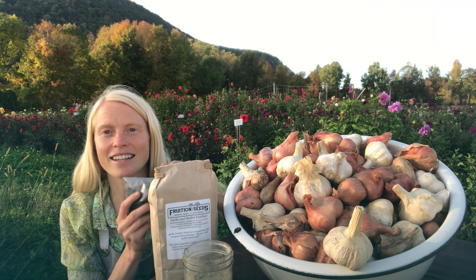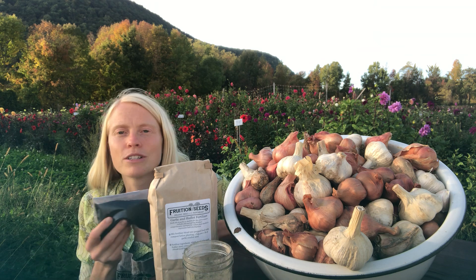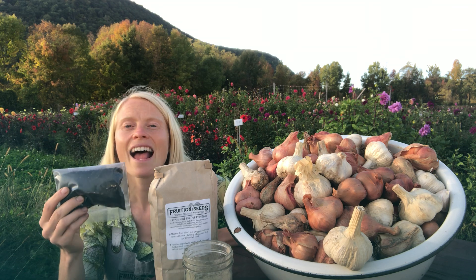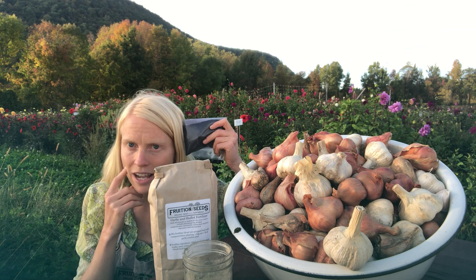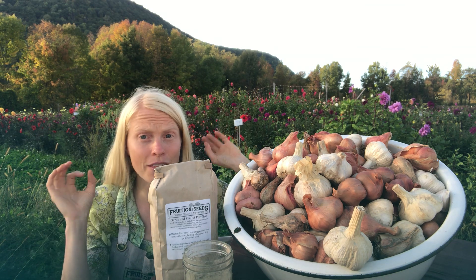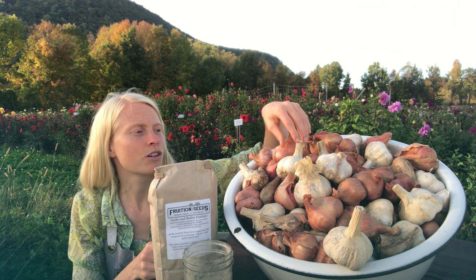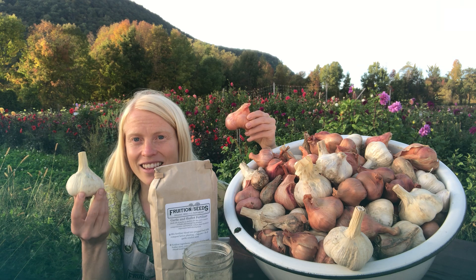On top of this bag is an additional bag with some extra directions. Basically, this is blood meal that will supply all kinds of extra nitrogen, all kinds of minerals, used in mid-May to the beginning of June — just before she's throwing her scapes. That tends to be the point in garlic's life, and shallots too, where they've accessed the vast majority of nutrients at arm's length and are really reaching. This top dressing of blood meal will go so far in giving your garlic and shallots the extra boost they need to become massive and beautiful just in the nick of time.